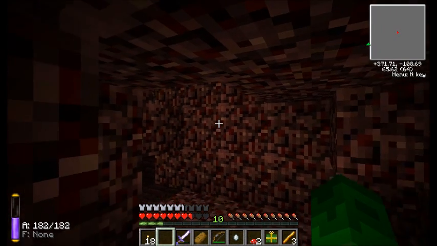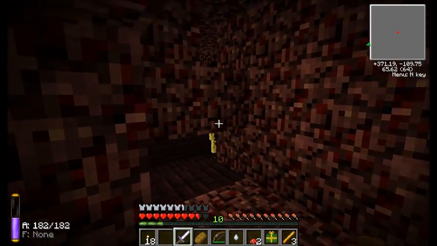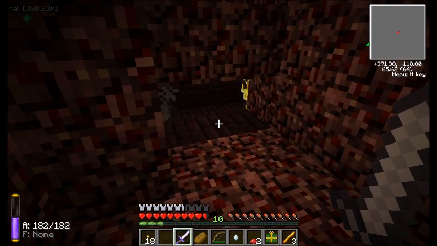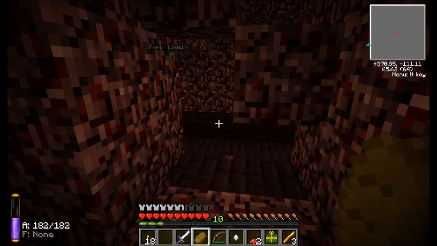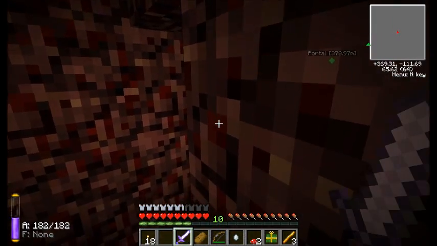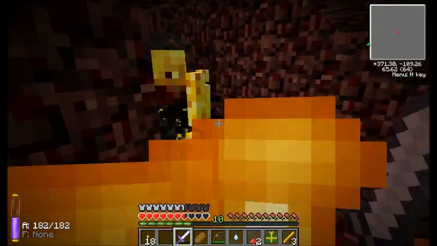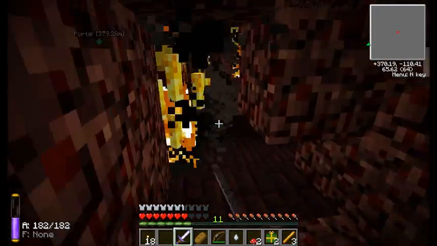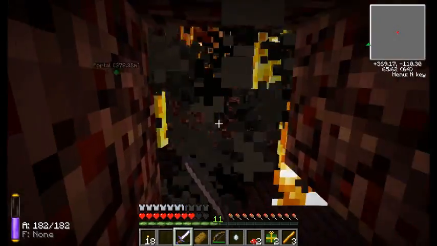So I really should have come with a whole bunch of cobblestone just so I can kind of trap these guys and fight on my terms. As it is, I was foolish. Very foolish. Okay, they look angry. Oh jeez, there's so many of them. Oh my gosh, I'm not gonna get out of here alive, am I?